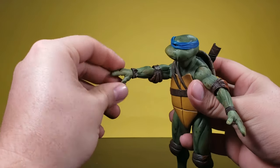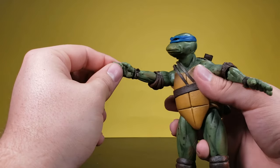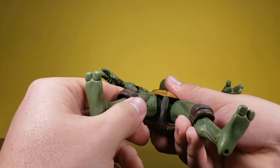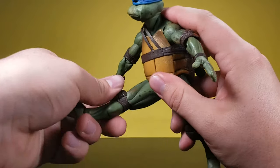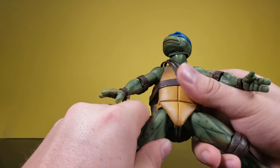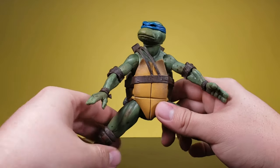He has a wrist twist right there and a hinge to move back and forth. And then the legs are on a T-joint as far as I can remember, at least if that's what it's called. T-joint, where he can go forward pretty good, but it does come out at an angle. And then his legs can come out this far, which isn't too bad either.